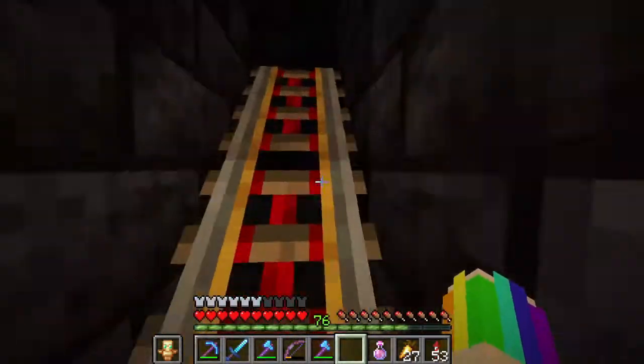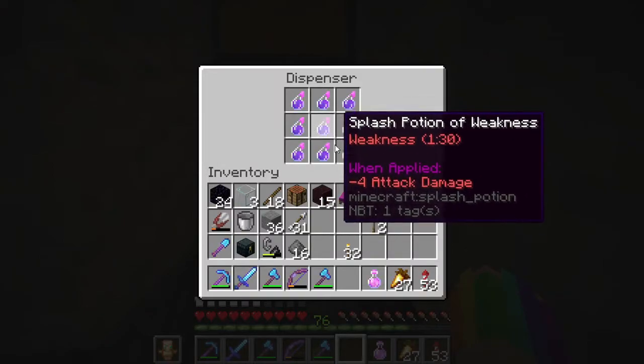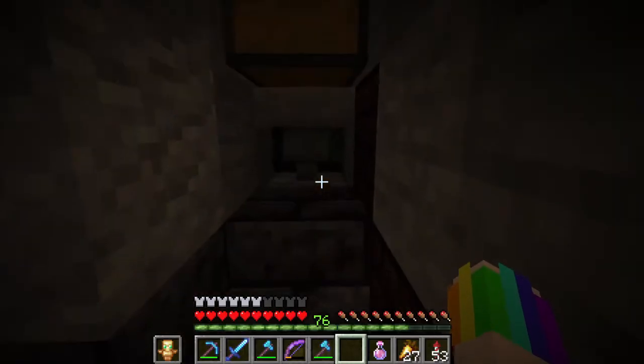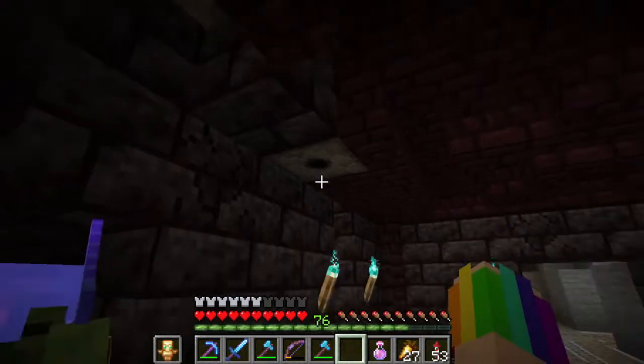Oh yeah, I'd also like to show you this. If we go up here, you will see that there's a chest over here, and this is where I want to put all these potions of weakness, so I don't have to keep refilling it all the time. Yeah, so that's quite handy.